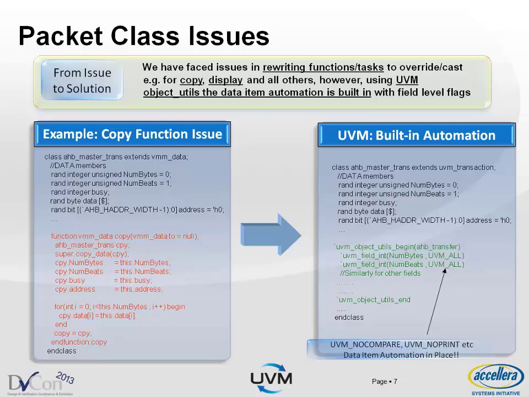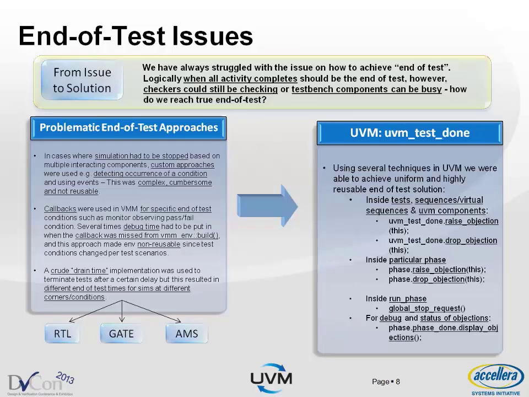But when we went to UVM, what we saw was that there is always a built-in automation. John gave some details here. We did see those pitfalls on our side in implementation here, but in all, the amount of coding that we were doing was reduced by using these object utils. And our implementation became simpler from the perspective of debug. End of test issues. The most logical way to predict an end of test is when all the interactors, your stimulus drivers, your collectors, and your scoreboards have completed processing.